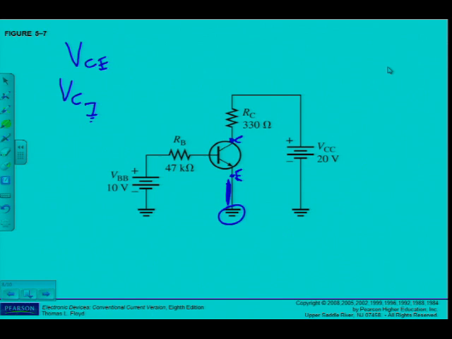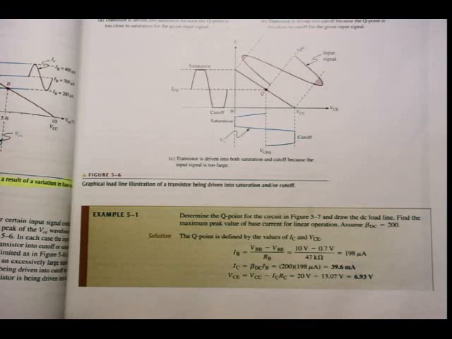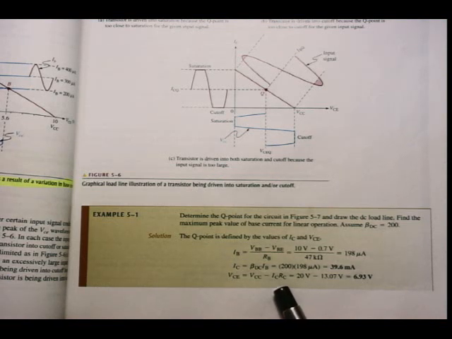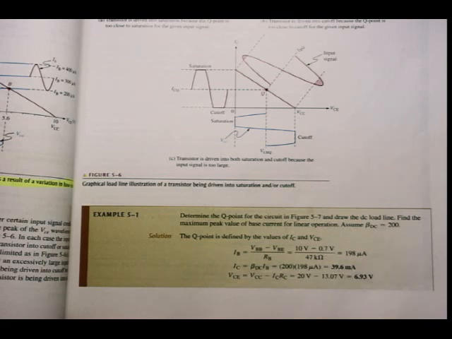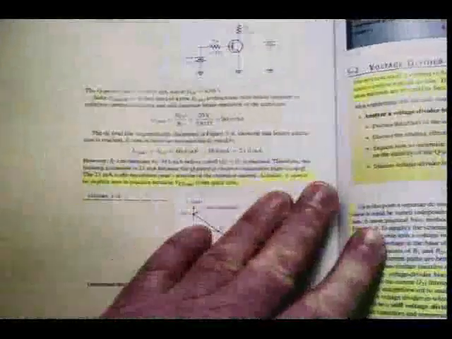In some of the circuits that we're going to discuss, there's going to be a resistor. So then you have to keep that in mind. There's a voltage drop over that resistor as well. Anyway, I apply Kirchhoff's law as I've seen in the previous chapter. VCE is going to be equal to the supply minus the voltage drop. Where's the voltage drop? Over RC, so it's IC times RC, and I get a value of 6.93 in this case.